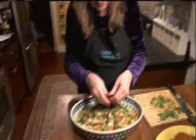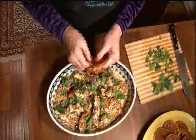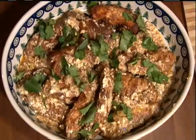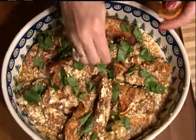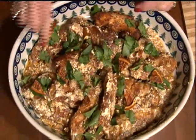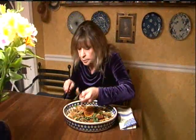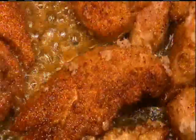And then my crispy orange chips. You just break apart little pieces, sprinkle them over the top, almost like a crouton or a nut. And I'll tell you, when you get one of these in a mouthful, it's so delicious. It just makes the dish. I like this a lot.